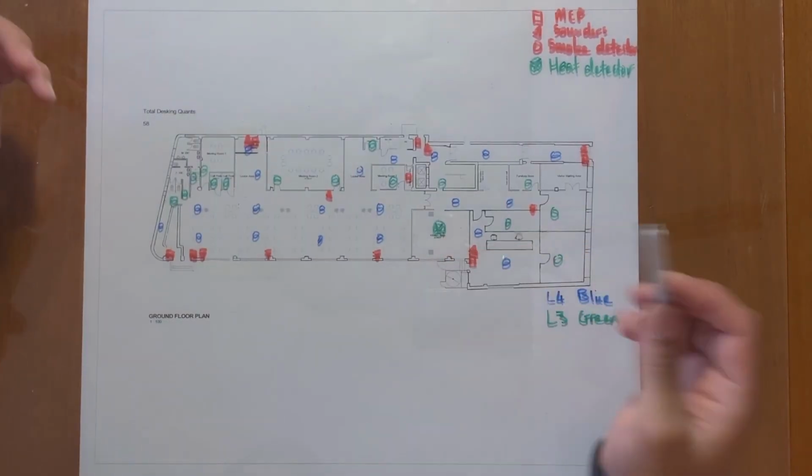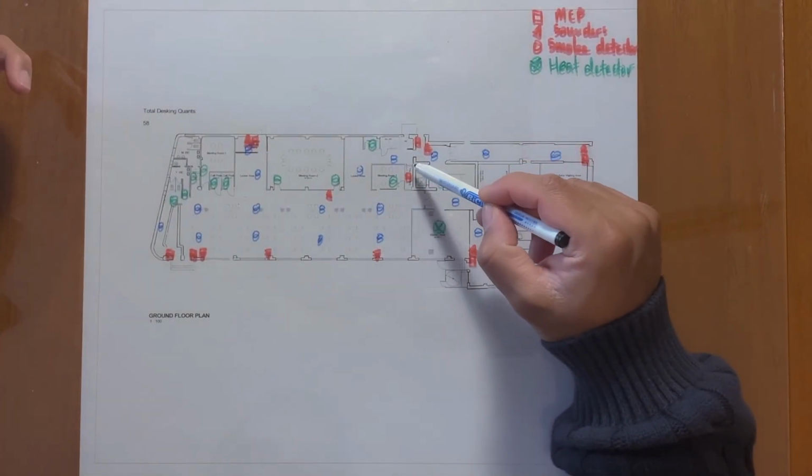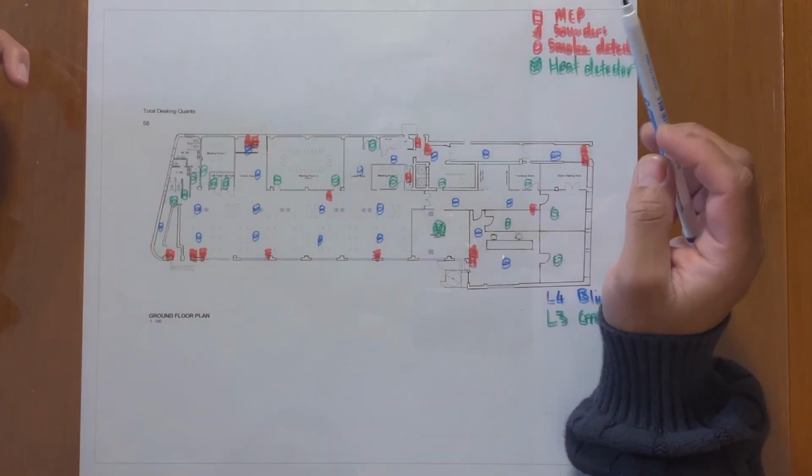L2 systems build on L3. You keep all that coverage and then add detection in defined high-risk areas, including all sleeping rooms. The 2025 update makes this explicit. Sleeping areas are always classed as high risk, and only smoke detectors can be used. So when we take this drawing, the only one that's really considered a high risk would be this server room. We wouldn't really have any other detection.